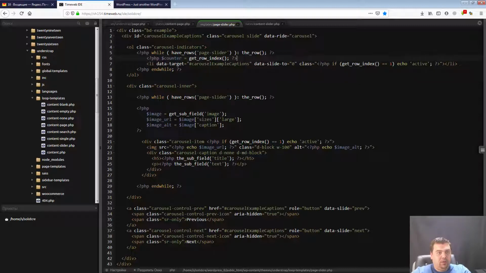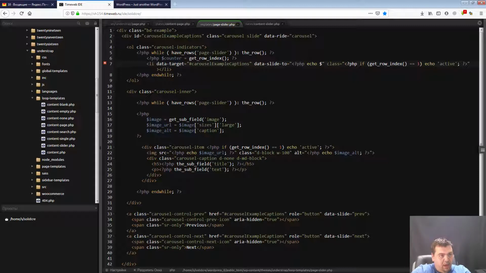But when I place it here and show it in the HTML, I will echo not the actual counter, but counter minus 1. So this will be 0, then 1, then 2, and if we get new slides, it also will be correct. Okay, I think this is it.